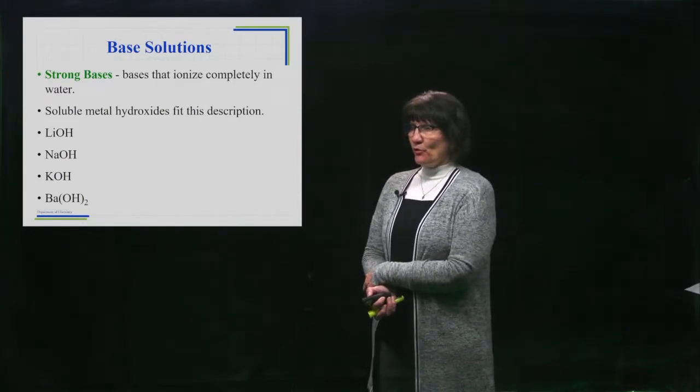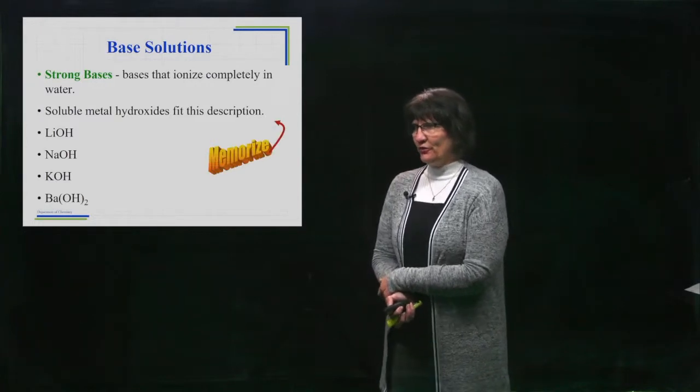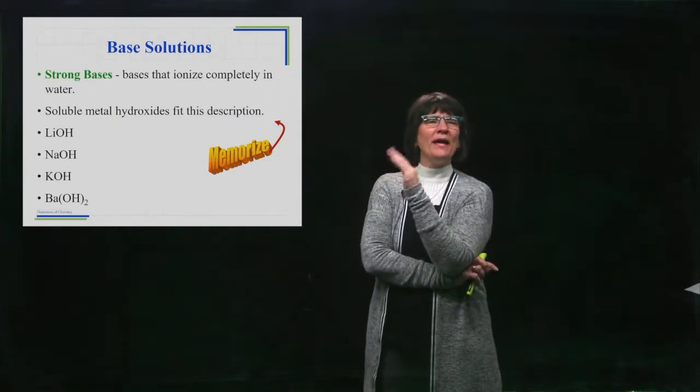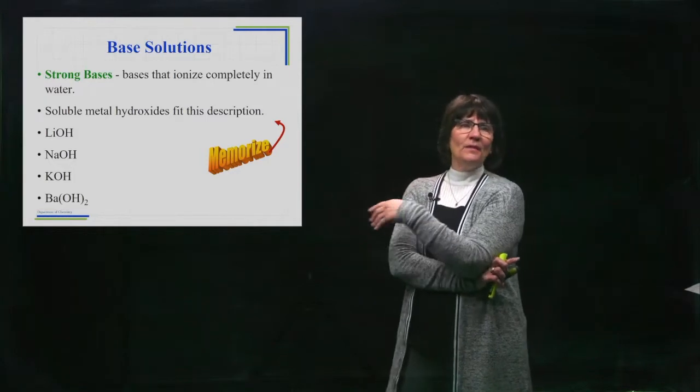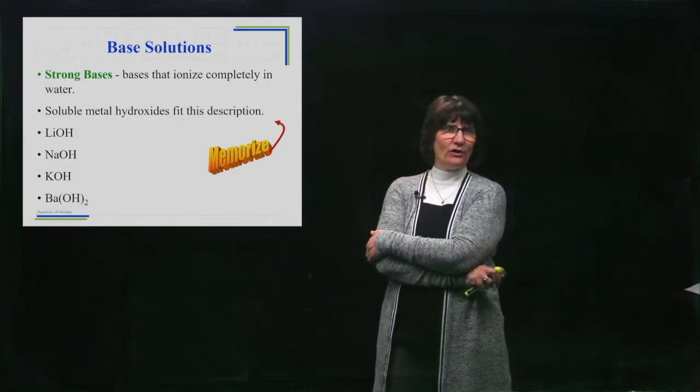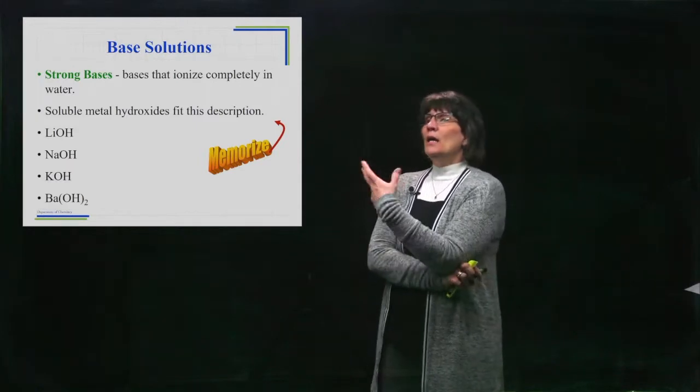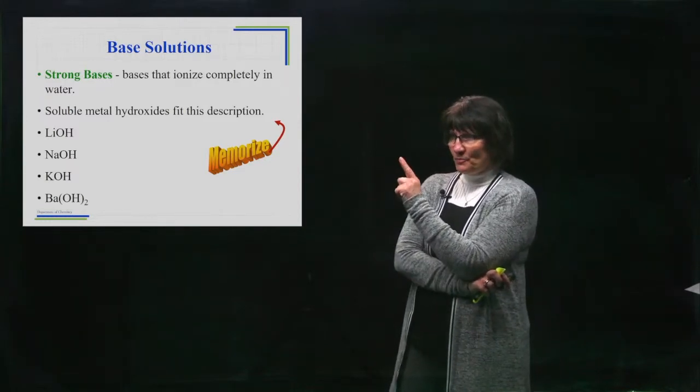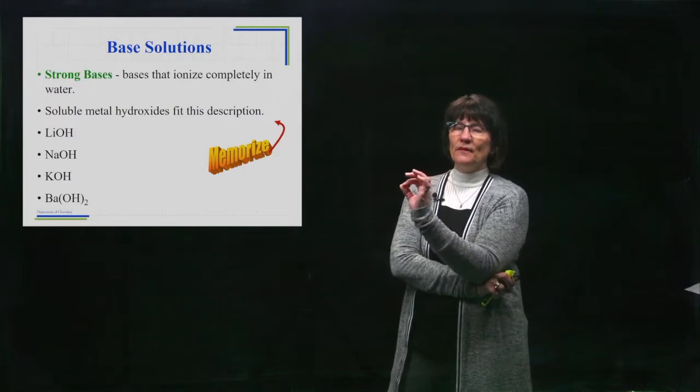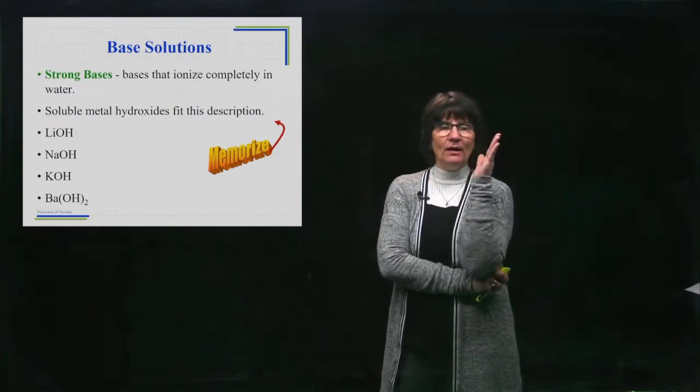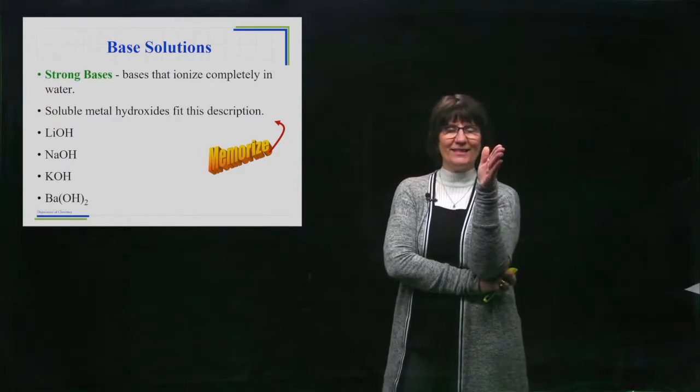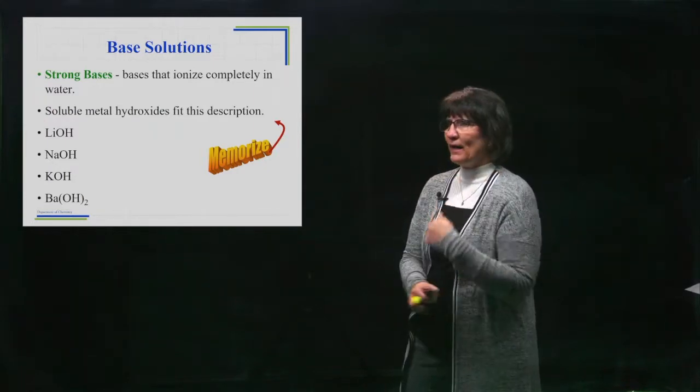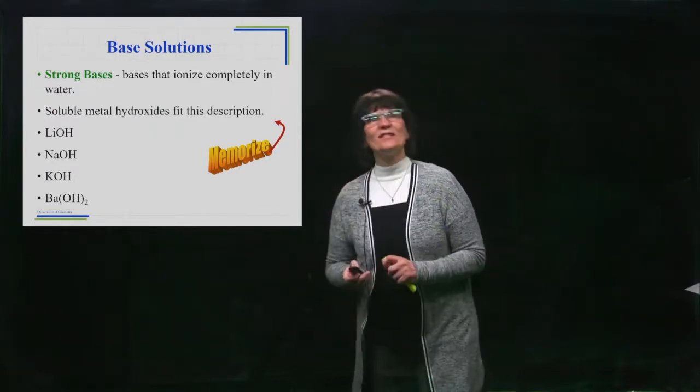These four are the most common four of your list: LiOH, NaOH, KOH, and Ba(OH)2. At the recording of this video, how many we make you be responsible for kind of changes. These are very soluble. There's some borderline ones like calcium hydroxide. But truly, if you have any problem and it's a metal hydroxide with OHs attached, it is a strong base. Assume it is because all metal hydroxides are.